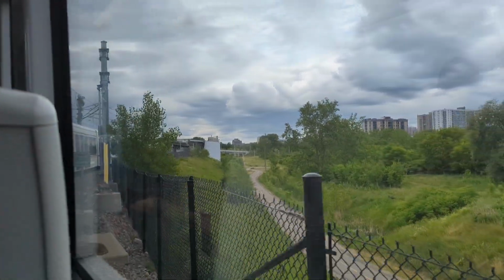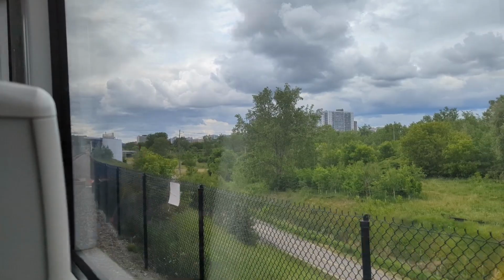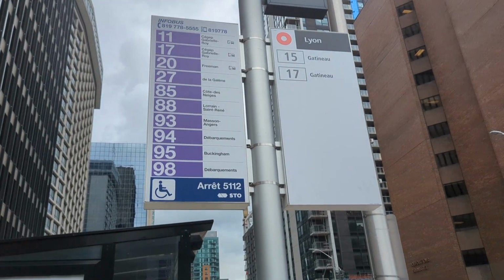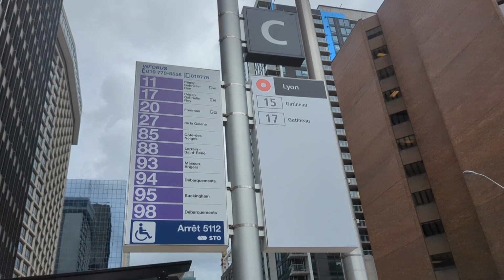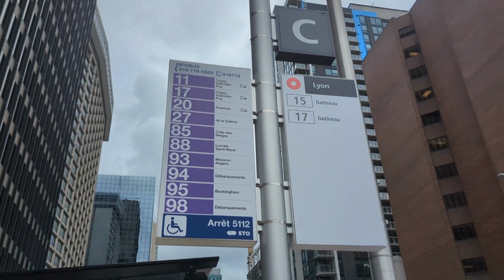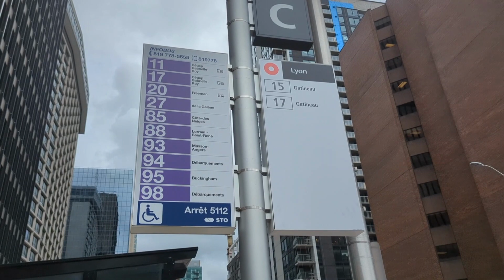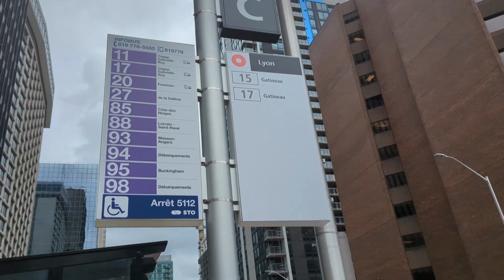One of the main reasons Ottawa is a bilingual city is its incredible integration with the Quebec side of Gatineau. And that's where we get to our next part, the future of this region. As you can see, this is because the Ottawa and Gatineau region have two different transit agencies, the STO for Gatineau and the OC Transpo for Ottawa. And here you can see there's actually more STO buses than Ottawa buses on this part of Ottawa, but we're actually taking a bus to Gatineau, which ironically is not even one of the STO buses, but the 15 Gatineau bus.